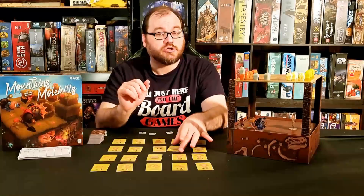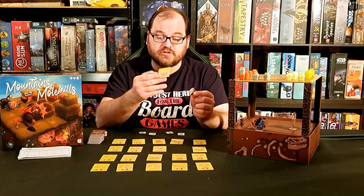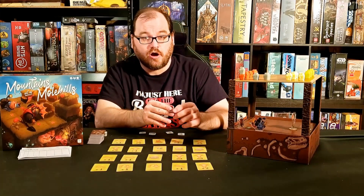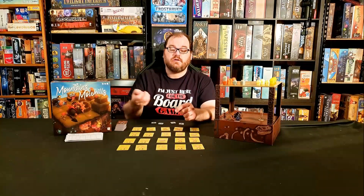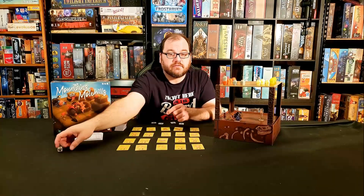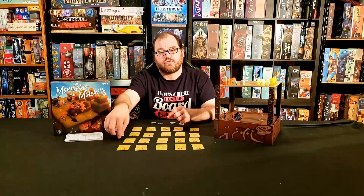There are two special cards. One of them is a rock — there's one rock in the game, and anytime somebody plays a rock card, they can either place it if it's not on the board or move it if it's already on the board. If anybody ever runs into this rock, they have to roll the randomized movement die, and their movement is converted into whatever turn the die says, which can really mess with their programming.